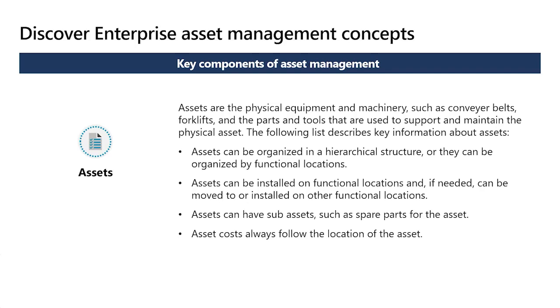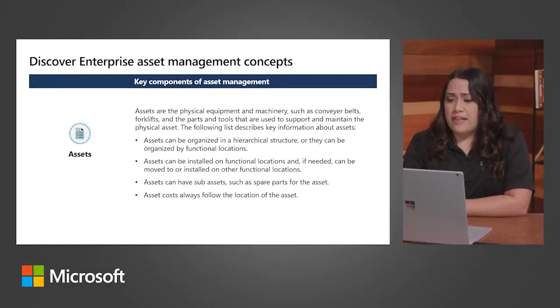Dynamics 365 Asset Management Module allows your company to have real-time access to your maintenance costs without having to collect that data, but it's allowing you to analyze it and then make decisions based on up-to-date information. And asset management allows you to efficiently manage and carry out those tasks that are related to things like servicing all the different equipment in your company. Things like your machines or your equipment that's used for production.